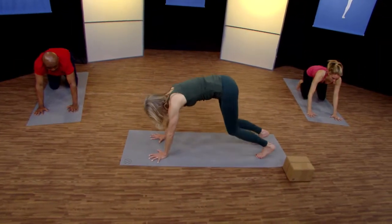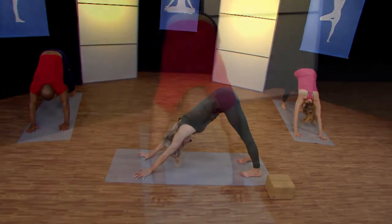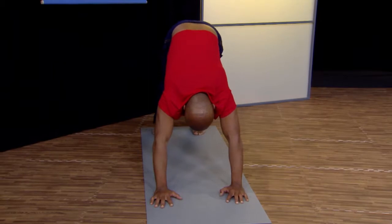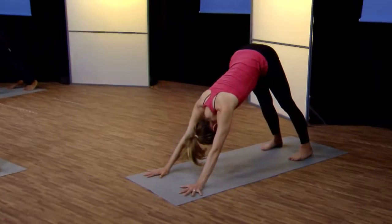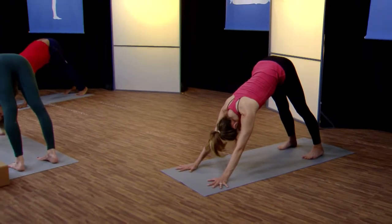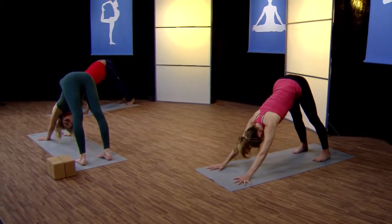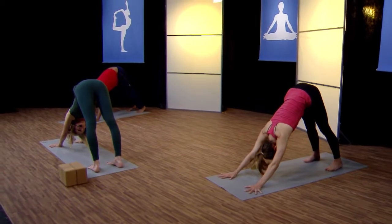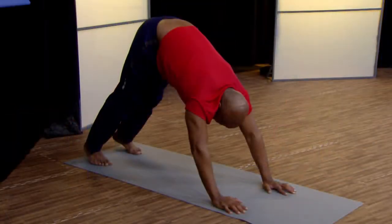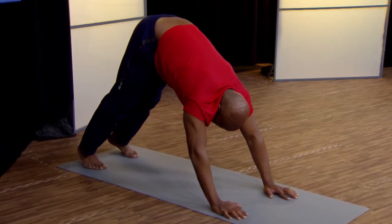Stretch your legs. Work your legs back and really work your thighs back away from your face. So the front of the thigh goes towards the back of the thigh. And make sure that all the weight's not just in your arms. You don't want to dump into your shoulders. You want to stretch out of your shoulders. So reach your buttocks away from your wrists. Find symmetry between your right hand and your left hand. Find symmetry between your right leg and your left leg.